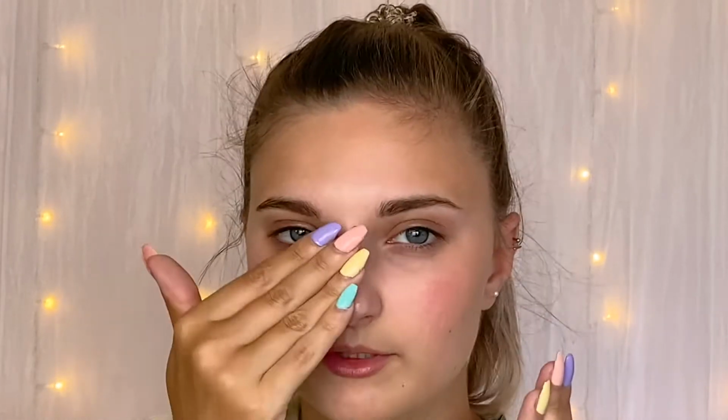That's such a weird texture. It's literally so jelly-like. I think I'm gonna just rub it in my hands like I would a moisturiser. That's super weird. It's really thick feeling, which I quite like because that does feel like it's gonna fully keep my face moisturised.